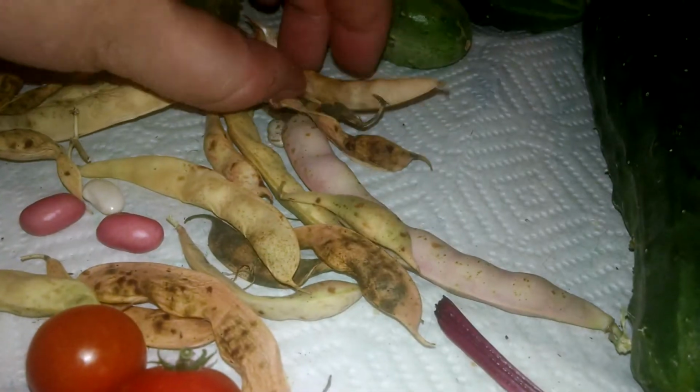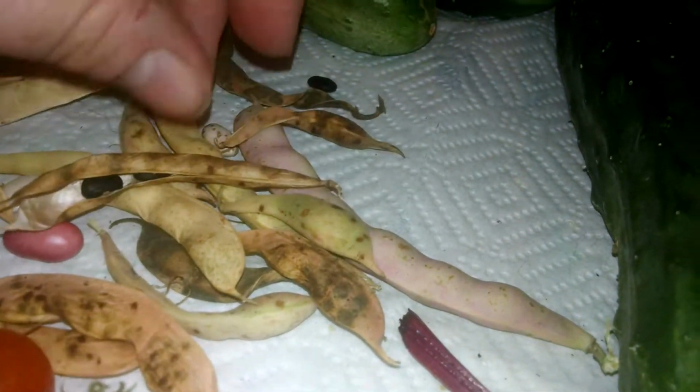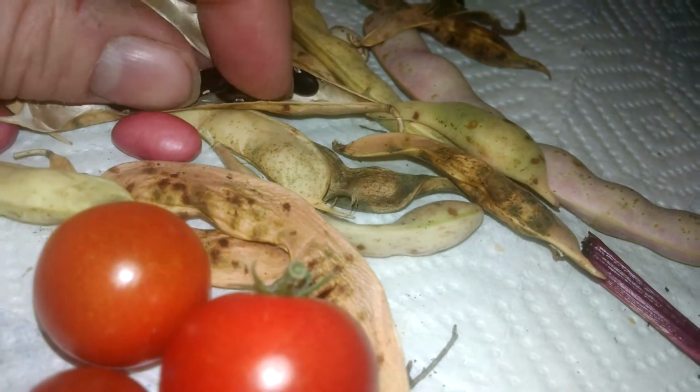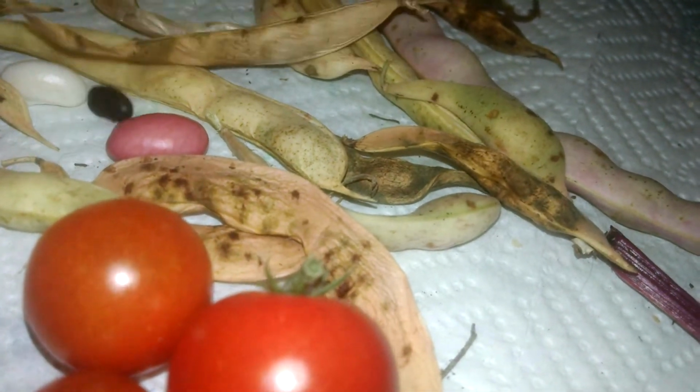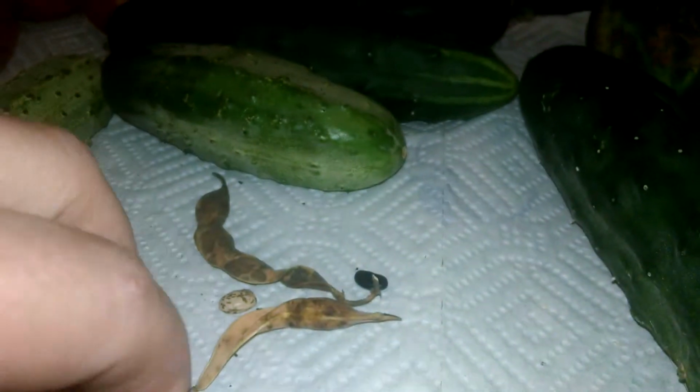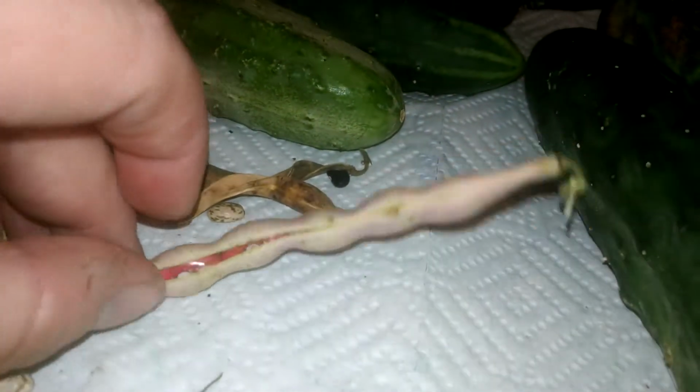That's another pinto bean. I thought that was a black bean. I know I have some black beans here somewhere. Yep, there's the black beans. Here's some black beans. These are a little small, but they're supposed to be. But, oops, I dropped it. There it is. There we go. See that? Okay, so those are my dried beans that I've gotten so far. Here's some more kidney beans.